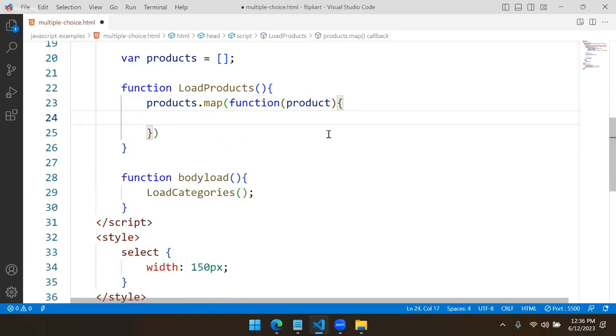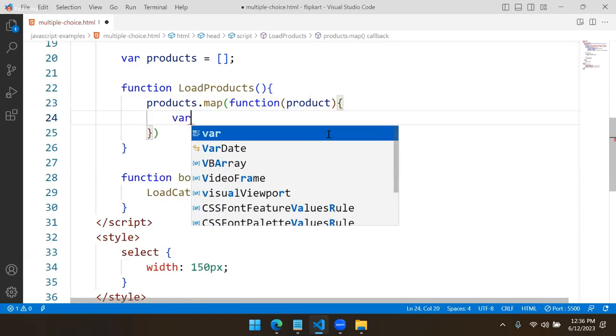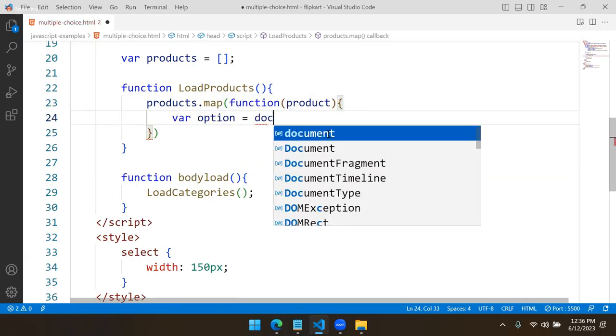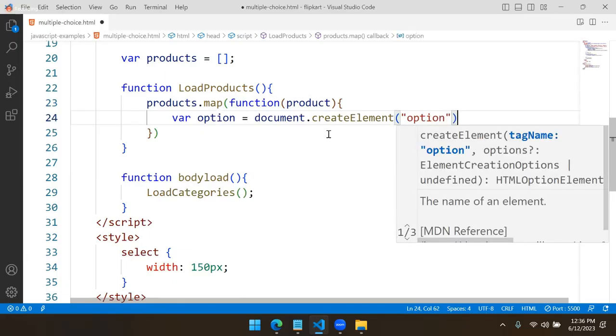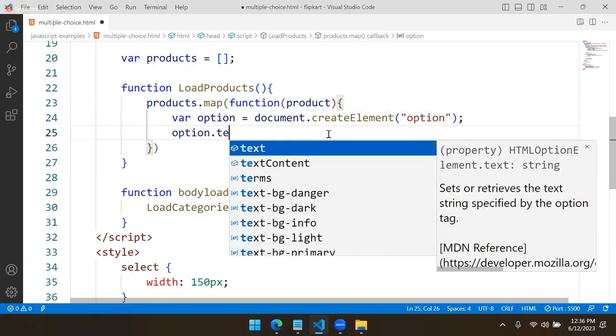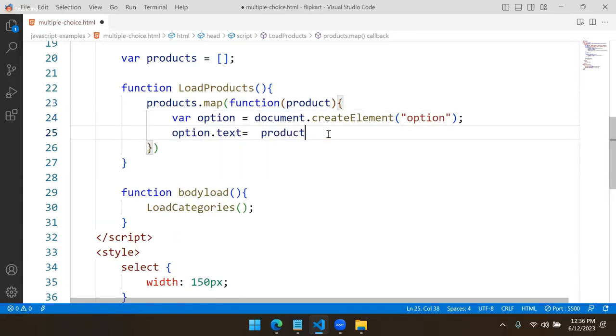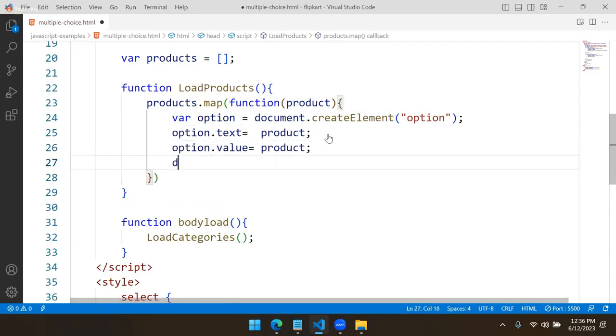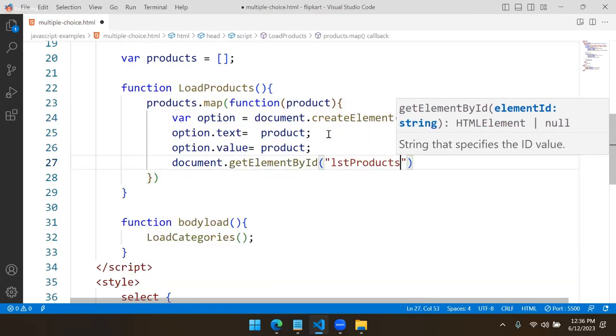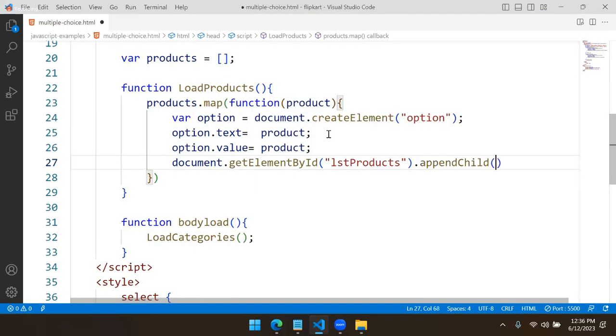For every product, we need to create an option. Where option is document.createElement, option. So option.text is product. Option.value is product. And document.getElementById, lstProducts.appendChild, which one?